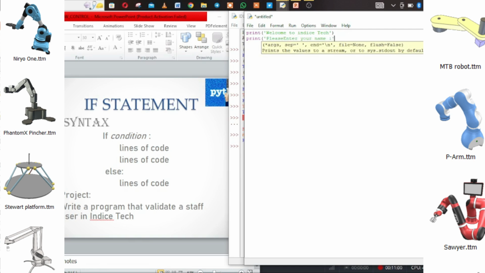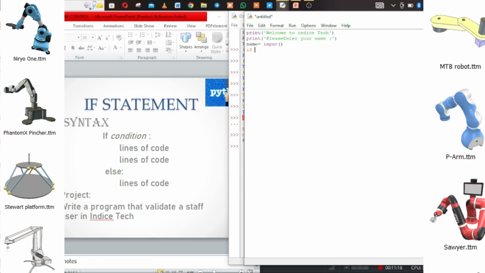So once I do that, let's use the name variable to collect whatever the user enters from the keyboard, and then let's write the condition.